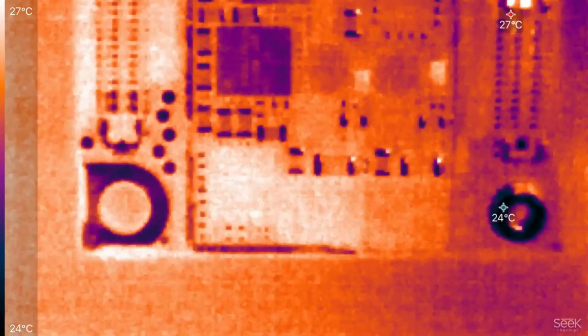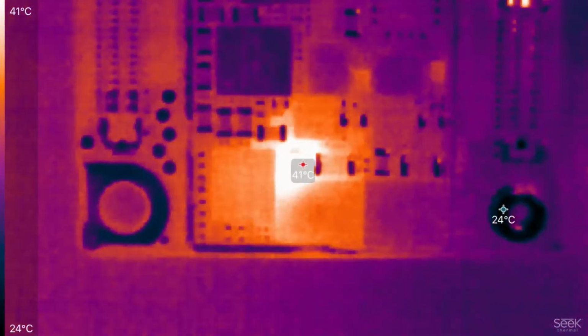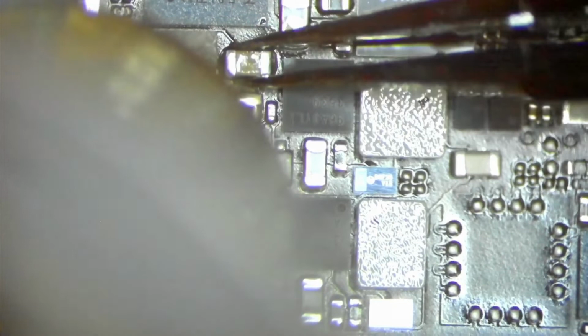Once the shield has been removed, I started the thermal camera again and found the capacitor that is causing the short. Now it's time to remove the faulty capacitor and replace it with a new one. First let's check if the short is gone. Yes. Ground resistance is back to normal again.